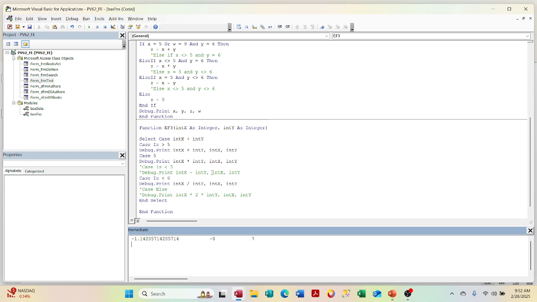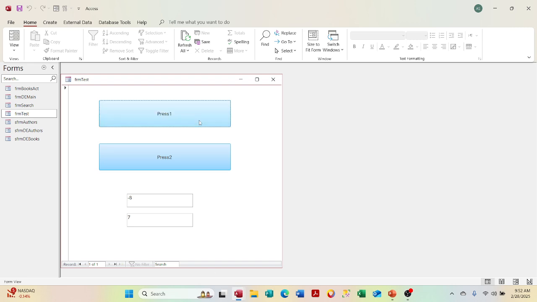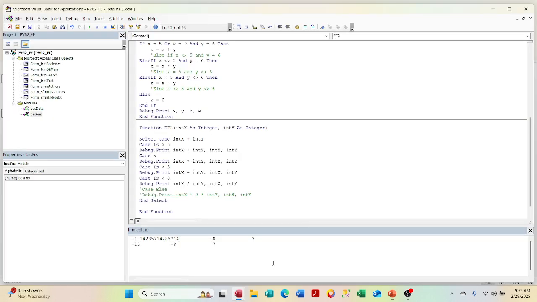But if I put this one back in, let's comment it back in. There we go. Nope. Hang on. Oh, I'm not commenting here. Oh, here we are. There we go. And if I run this again, I'm going to get this condition overriding the negative condition. So you have to be very careful about what you use as your conditions.